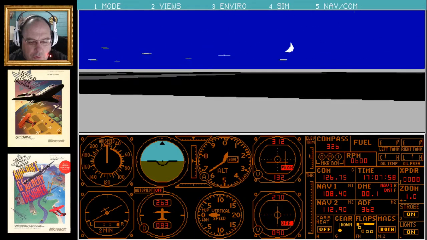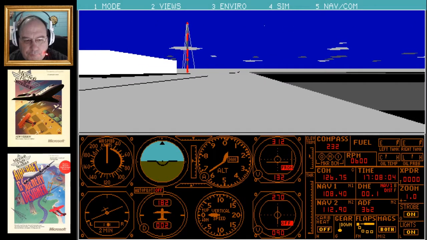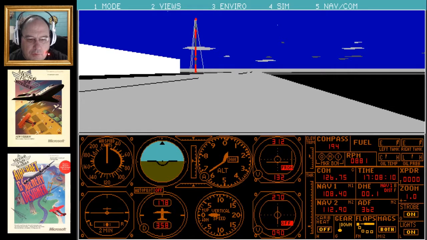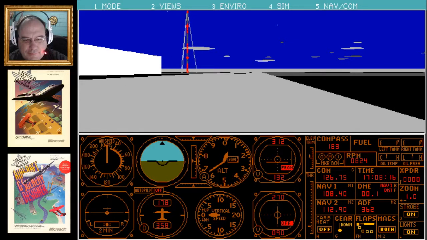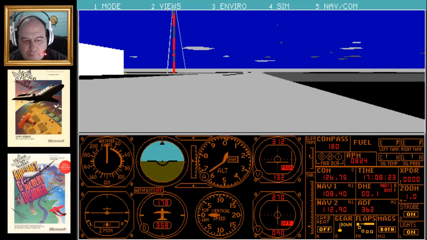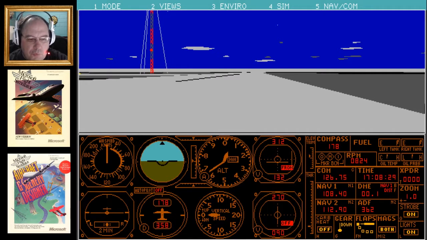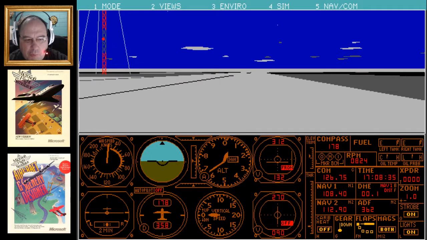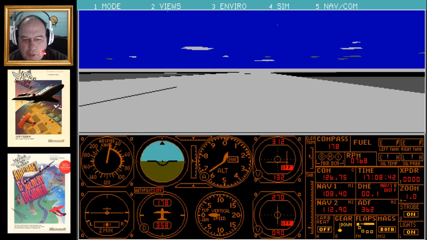Turn around and go the other direction here. That's an awfully big tower. You can put fuel boxes in, and you've got towers like that one you can put in, a control tower, you got windsocks. I don't think the windsocks are animated or anything.